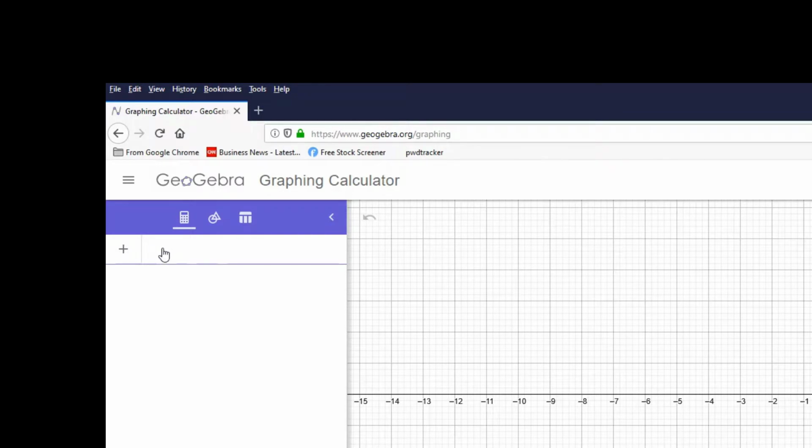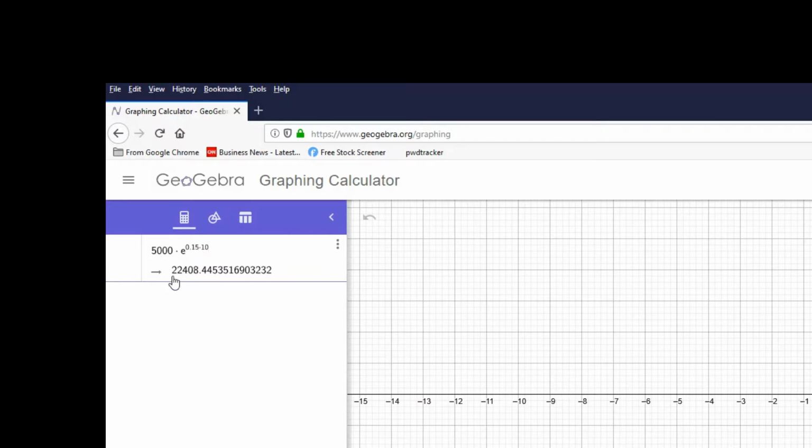Let us go to geogebra.org/graphing and input the equation that you can see on the screen, which is 5,000 times e to the power, and you can use shift 6, which gives us the exponent sign, 0.15 times 10, that was for 10 days. You can recheck the equation: 5,000 was the initial number of bacteria, e is the irrational number 2.718, 0.15 is the 15% growth, and 10 is the number of days.